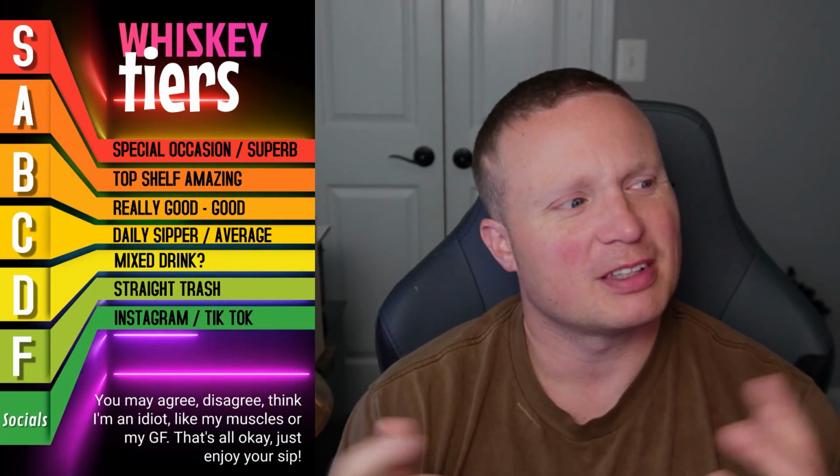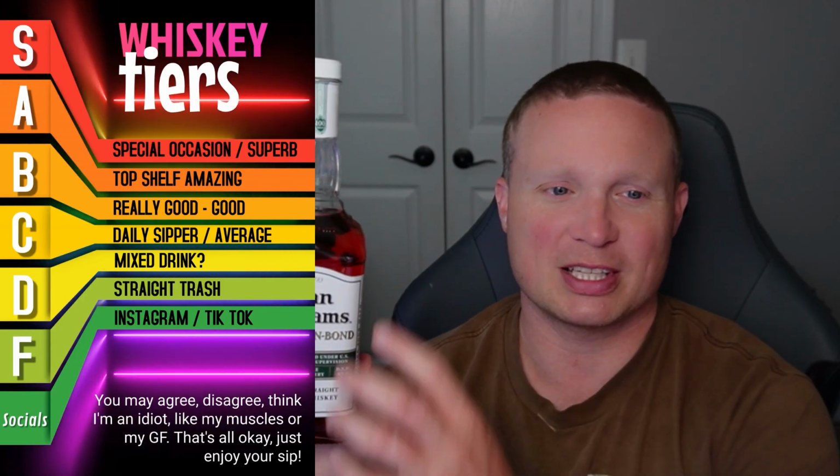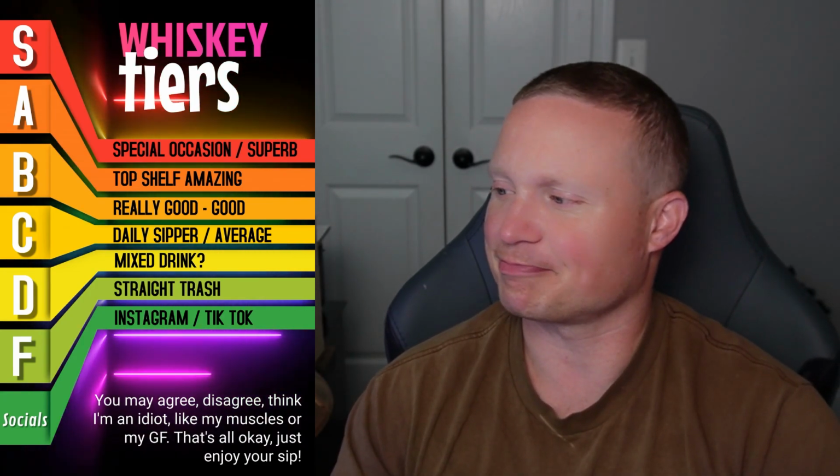Yeah, so very highly hyped out there in the whiskey tube world. I've seen so many videos saying how good of a bottle it is for $20, but for me, the Evan Williams Bottled in Bond, which by the way, I don't even like the bottle. I think the bottle looks ugly. Maybe if it was like this white, but with like a different color top or something, it might look cooler. Now I get it, it's a $20 bottle. They ain't trying to make it look fancy, but pretty much nothing about this bottle is doing anything for me.